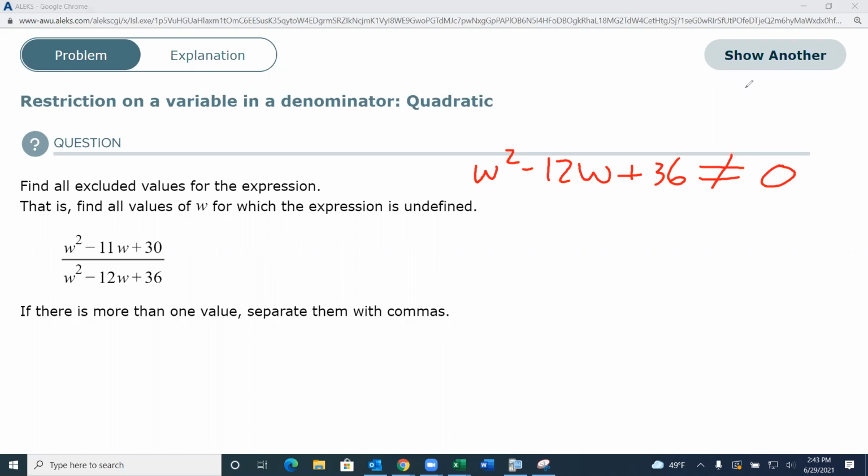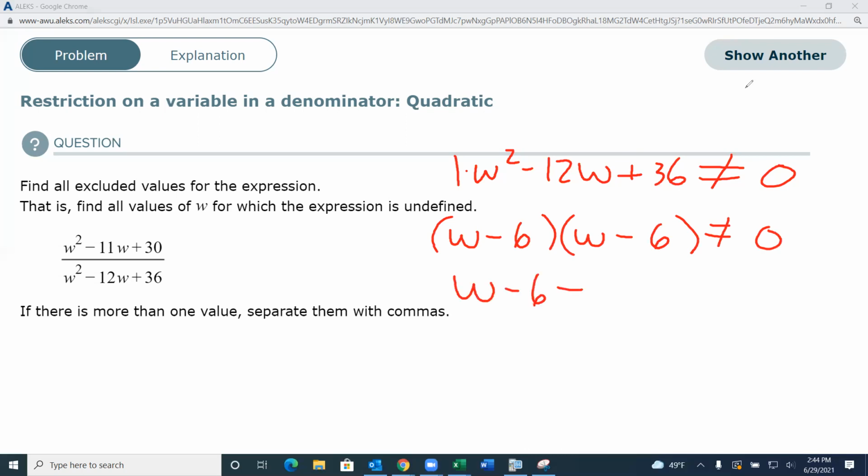So we've seen how to factor this guy here. I'm going to shortcut it because A is 1, as in 1 times W squared. And when A is 1, well, these have to both be W. And then I'm just looking for a couple of numbers that multiply to 36 and add up to -12. Going out on a limb here, I'm going to assume it's -6 and -6. And indeed it is. So then I set each factor to 0.